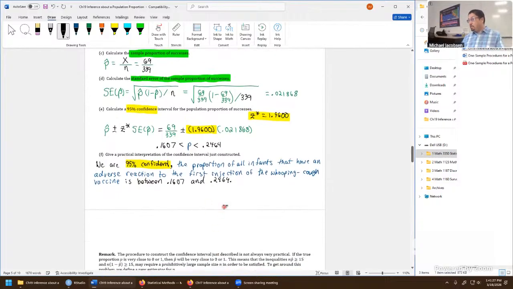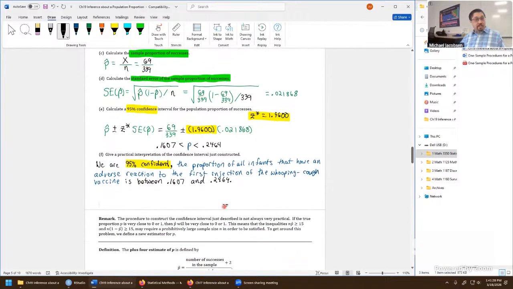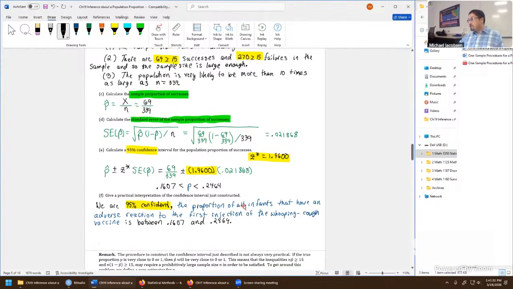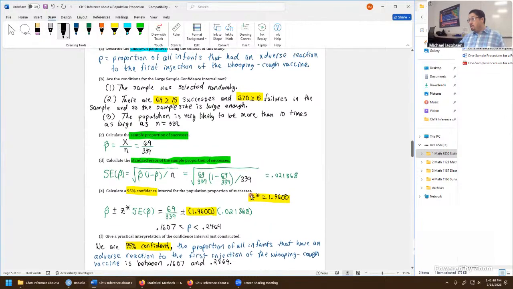But there's one big problem with our entire procedure, the one that we just ran. Sometimes the things that we're studying are pretty rare, or, just as bad, sometimes the things that we study happen nearly 100% of the time. And then we have a challenge. If the value of this parameter is really close to 0 or really close to 1, or 0% to 100%, then to pass condition 2, the sample size sometimes has to be very, very large.